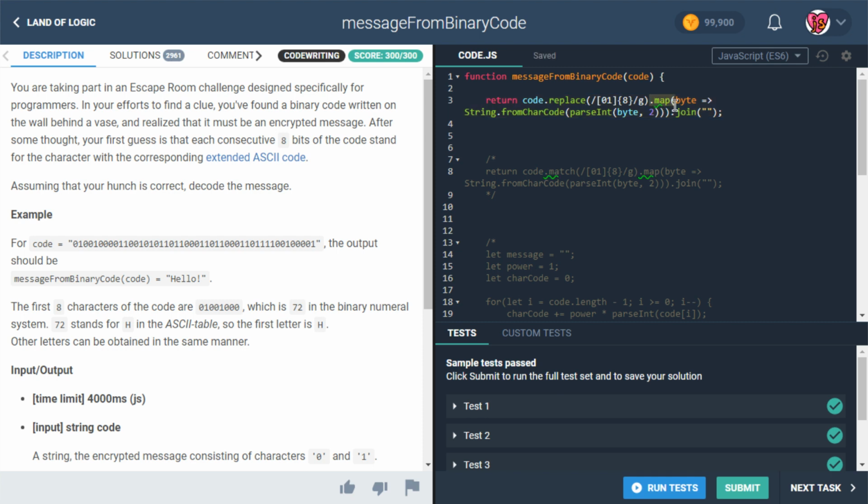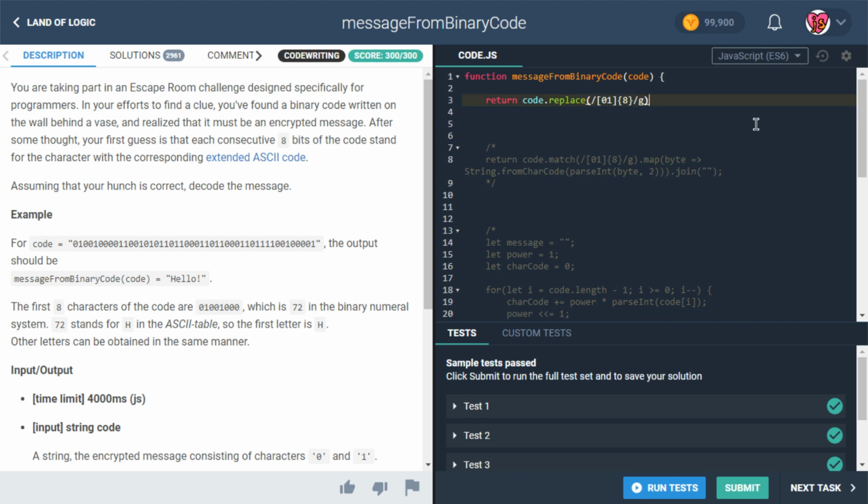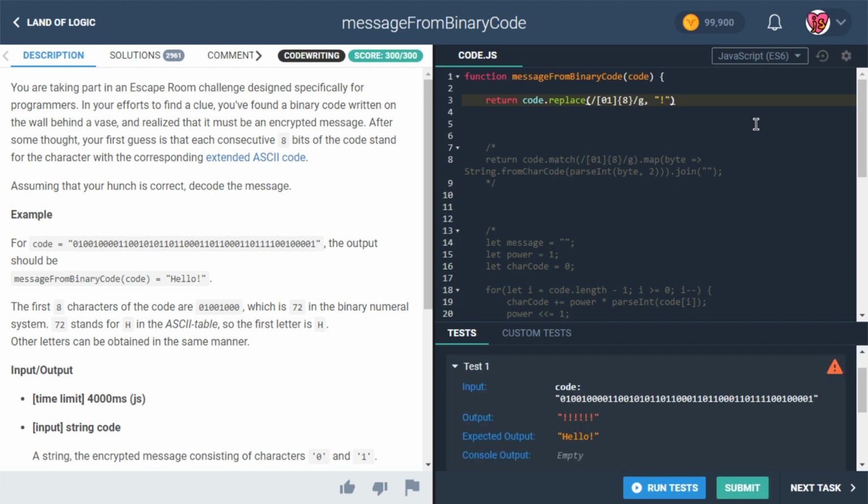Well, we've got to reformulate this a bit. It's getting kind of crowded in here. So we want to do a .replace. The first argument is going to be the regular expression that we want to find, the thing that we actually want to replace. The second argument, we could just put something that we want to replace it with, like an exclamation point, just for emphasis and enthusiasm.